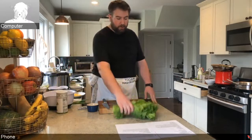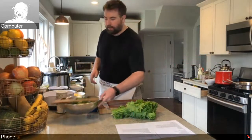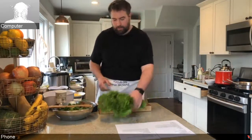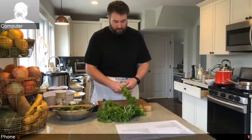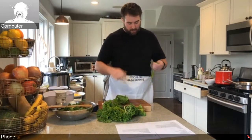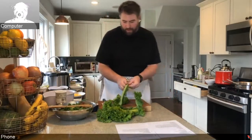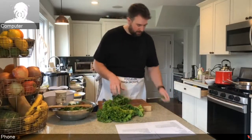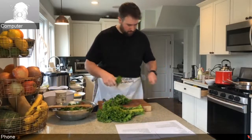We'll see. I assume you could use collard greens or any other kind of hearty, leafy vegetable. I don't know if a kale would be good. It would probably take a lot longer to cook just because of how robust it is. So for this, you're just going to want to strip away the tough stalky part. Go ahead and get rid of that, or do whatever you'd like. I guess you could put it in some kind of vegetable stock or something. That's not my jam, so I'm just going to compost it.